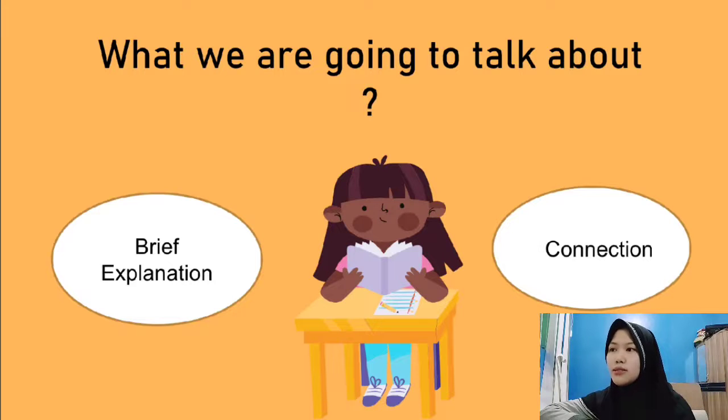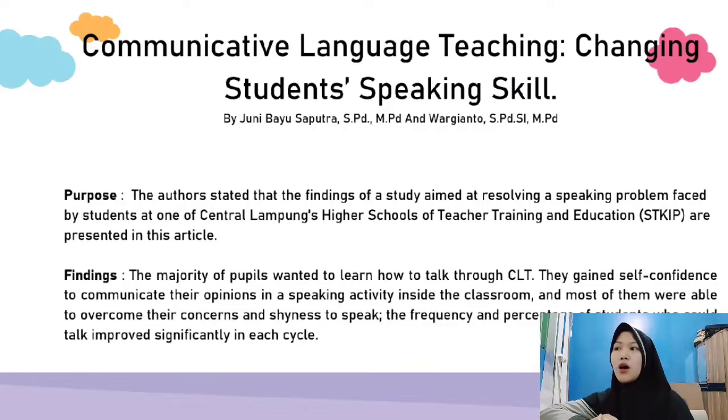Let's start with the first article, about communicative language teaching, changing student speaking skill by Juni Bayu Saputra and Wargianto. The purpose is that the author states the findings of students aim at resolving a speaking problem faced by students at one of Central Lampung's higher schools of teacher training and education (STKIP). And the finding is the majority of pupils want to learn how to talk through CLT.